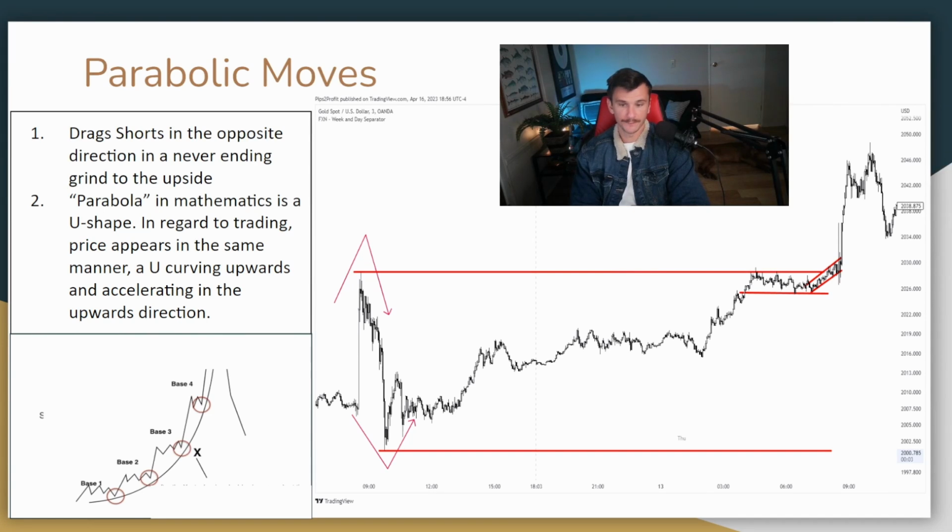I've gone back to the first slide where I started to talk about parabolas and parabolic moves. And I just want to lay out a few more things for you so that this can be understood multiple ways, okay? Notice my day separator. So we had a peak formation high, peak formation low on a daily level. This is a daily peak formation high, peak formation low. There can be within this, and I can see them, peak formation high, peak formation low, trade on the inside of that. So within the larger peak formations, there's going to be smaller ones, okay?